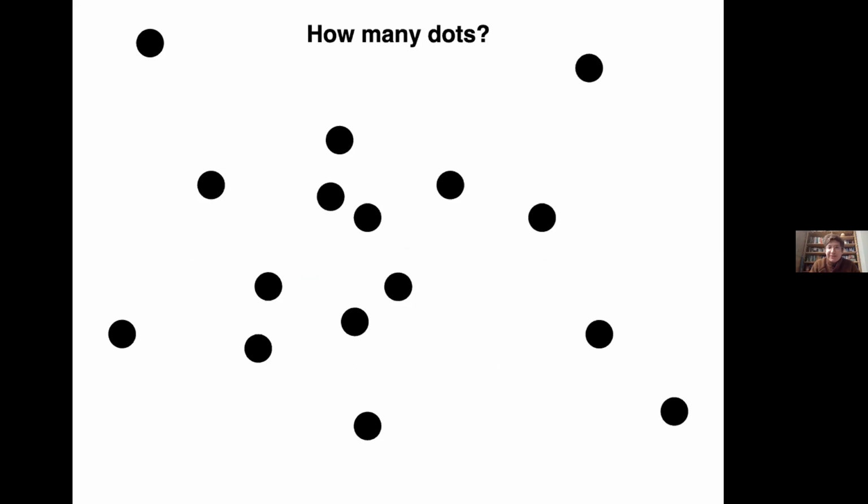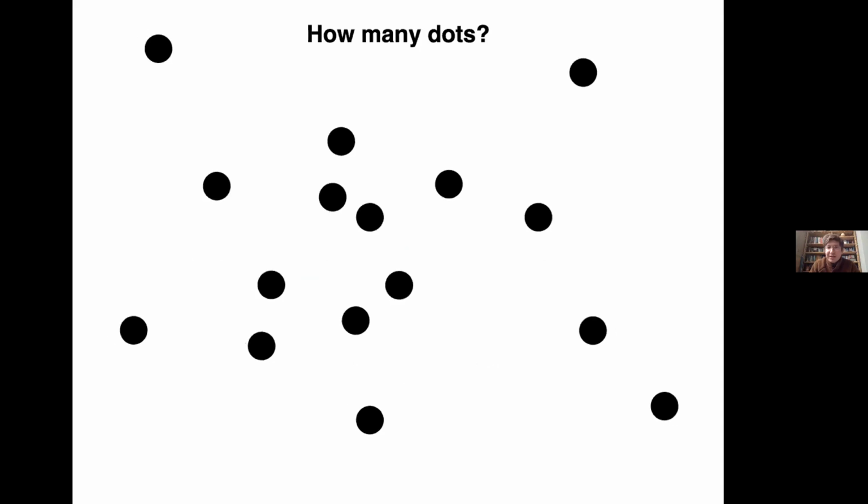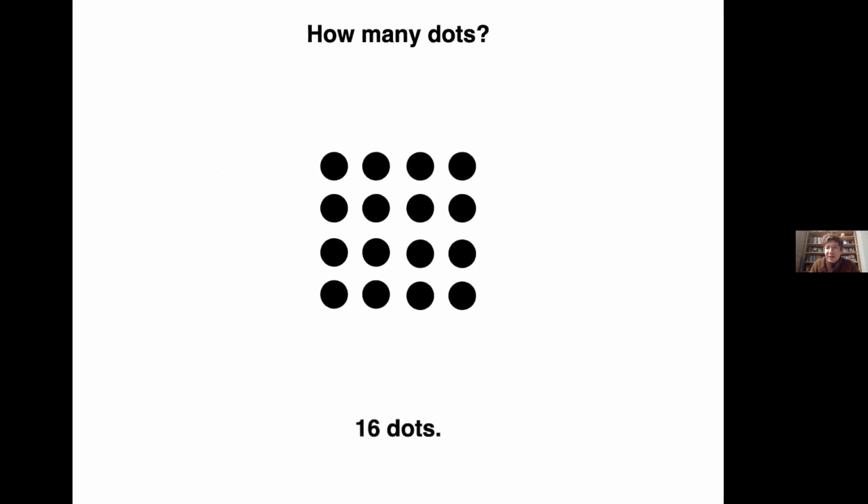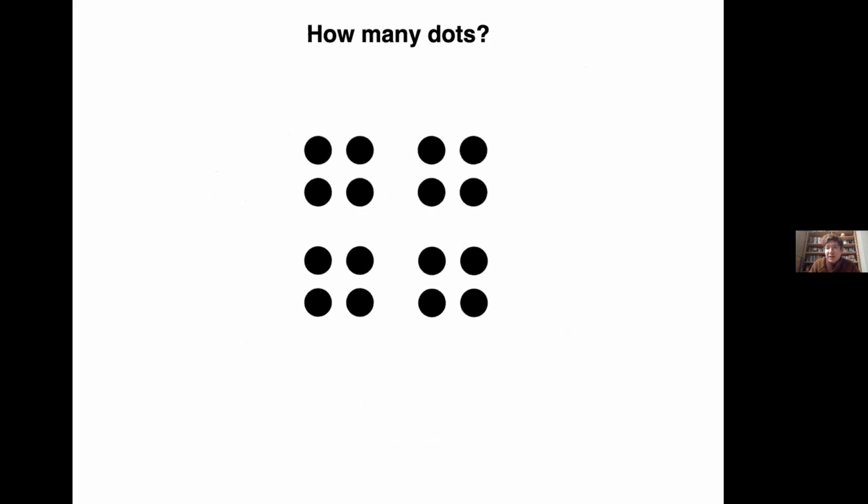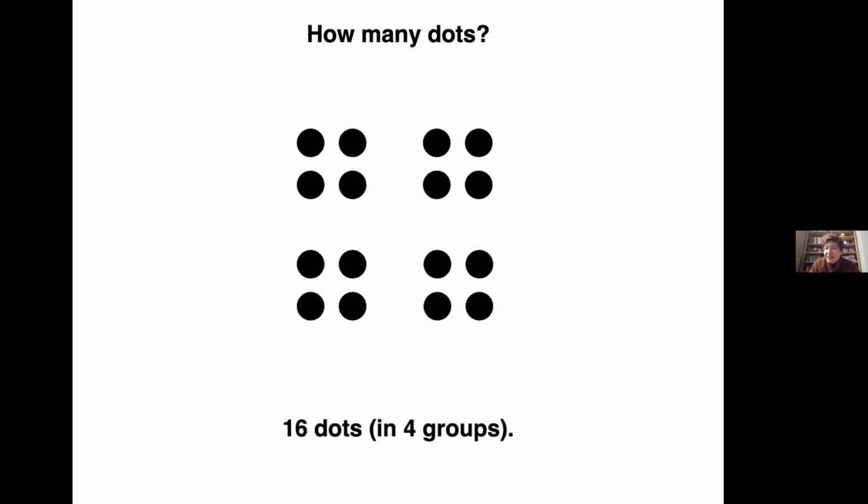And so maybe you have some number, but the point is, if we rearranged them, you'd be able to count the dots way easier. You can look at this and you know there's 16 dots almost instantly, because it's arranged in a really intuitive manner. If we wanted to emphasize that there were 4 groups of dots, still 16 dots, but just by moving them apart, you're like, oh, 4 groups of 4, 16 dots.